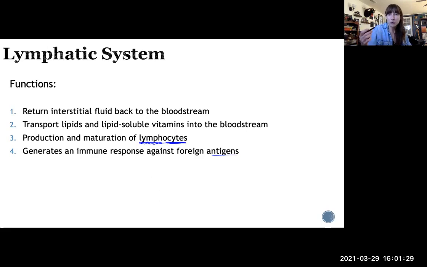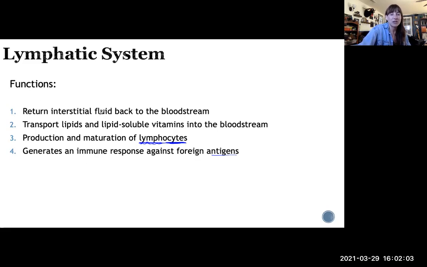Further, if there's too much fluid coming from the bloodstream, you're going to need a way to take those fluids back up, right? Edema, having fluid buildup in different body areas, is usually a dysfunction of the lymphatic system. So fluid buildup is a result of the lymphatic system not pulling that fluid back out into the circulatory system, reintroducing it to the bloodstream, and circulating that fluid around your body.